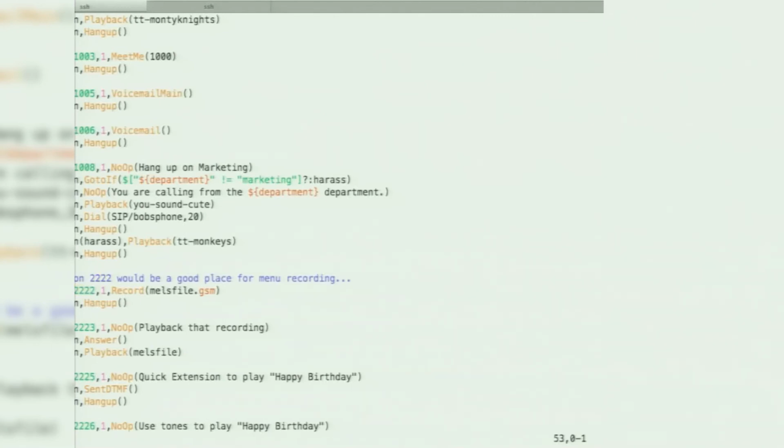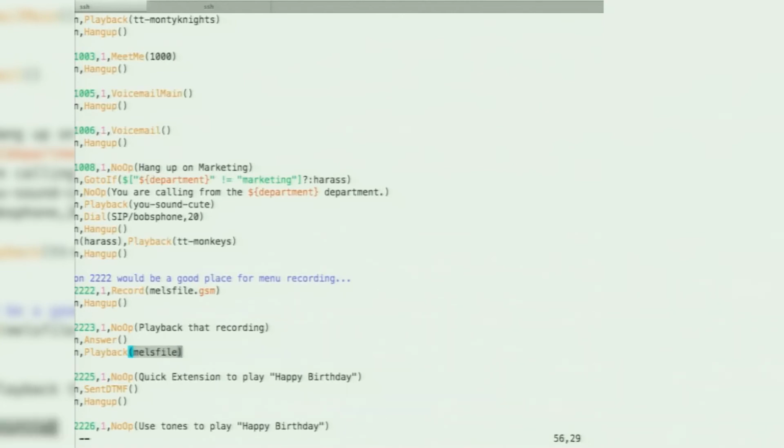So I do have an extension here, no H, for the record application. What I've defined for the record application here is melsfile.gsm. So .gsm is just the storage format for the sound file itself. I'm using that because on this virtual machine, I just have GSM sound files already defined. You can compile Asterisk with support for several different types of sound files, so G711 and WAVE and so forth. Here we're just using GSM because it's lightweight and I'm just doing a little virtual machine setup. So the record application will record anything I say into the phone to that file name.